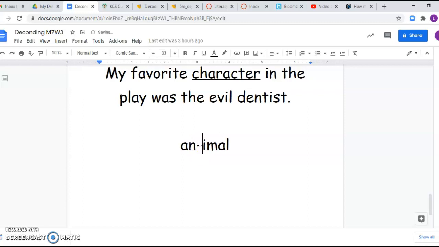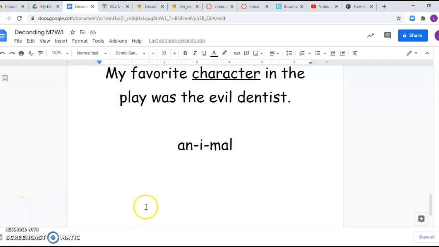An, i, mul. One thing that I do want to remind you is if you're trying to break these words up into different syllables and you're unsure of how they break up into syllables, you could access a dictionary if you have it at home, or you could use an online dictionary to look up the syllables and how they're divided up, because you might not know how every word is divided up into syllables.